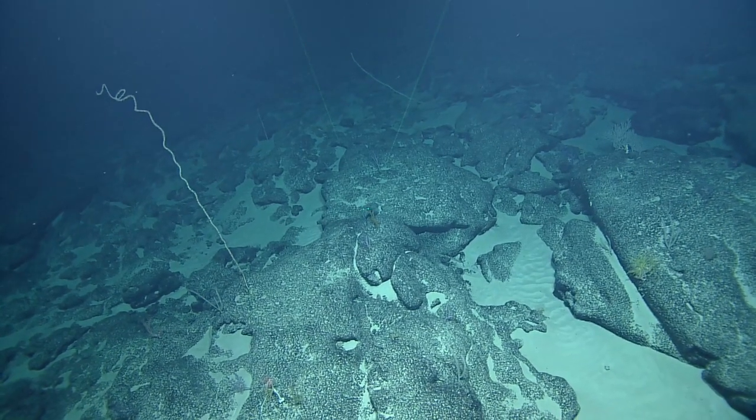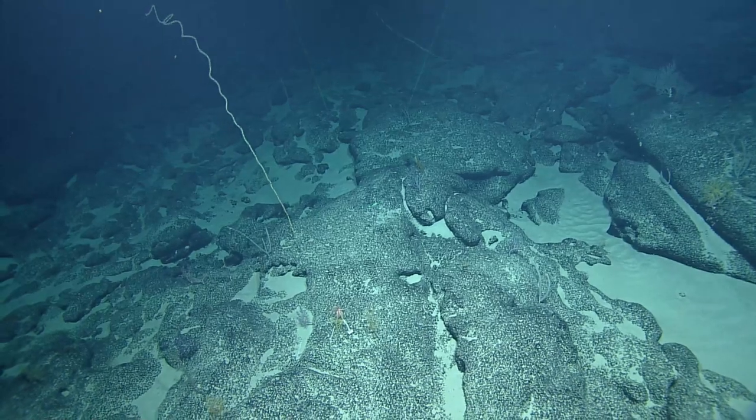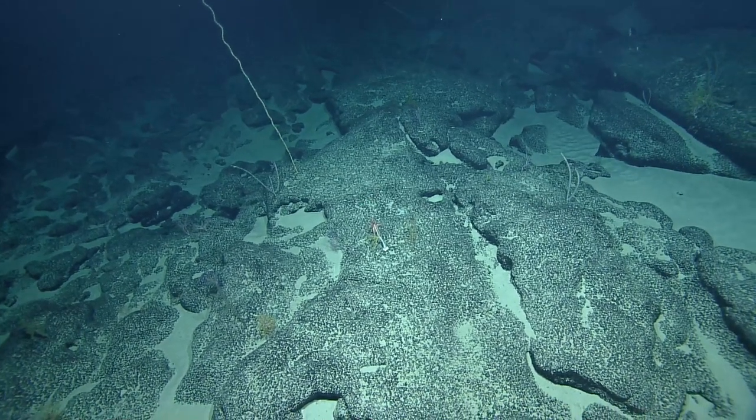Is that a squatty? Is that a star of some kind? It's probably a star, isn't it? Yeah, probably a crinoid. Or a crinoid, yeah.